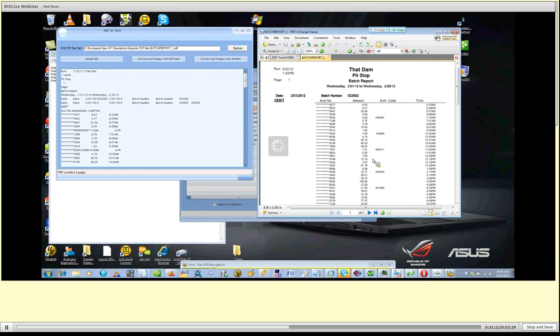What WinDev does is it just takes these things and streams them, and that's why they look so weird.